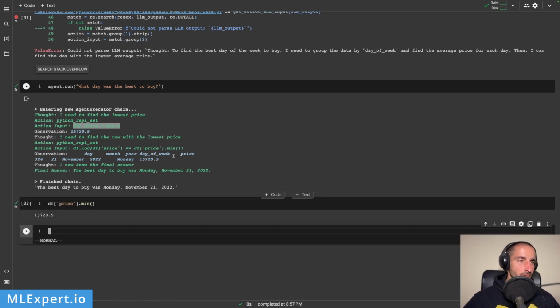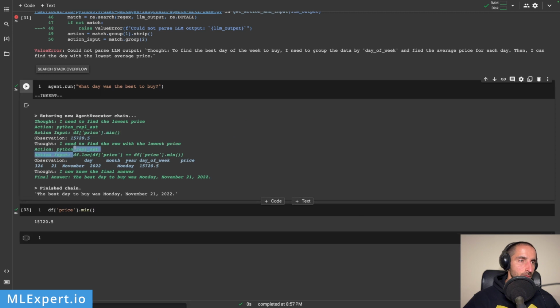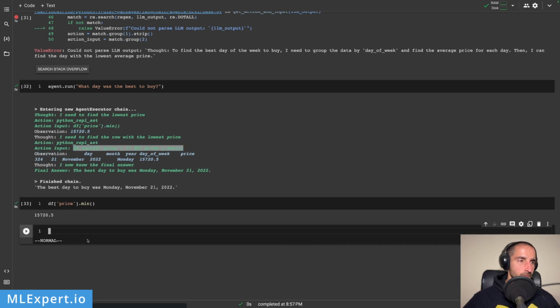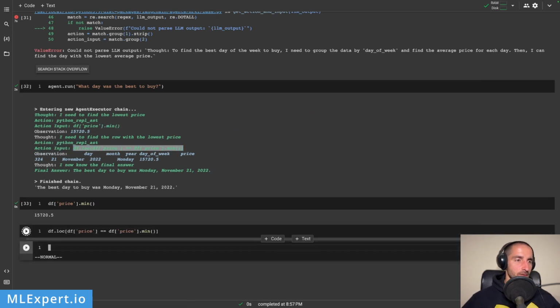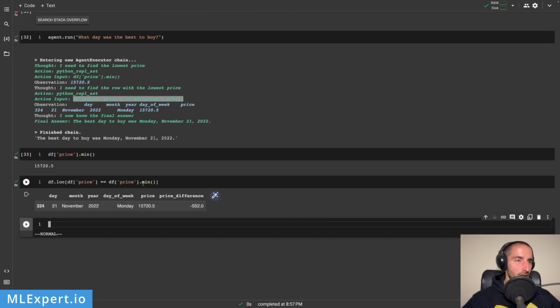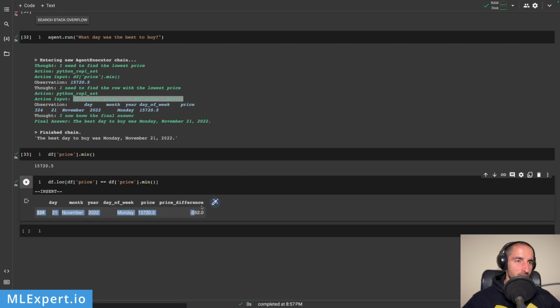That's the minimum price. And then let's run this and just take the row. Yeah, it appears that it is correct. And this is the price difference that I've also added right here.